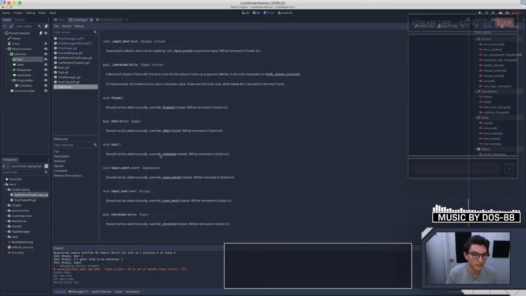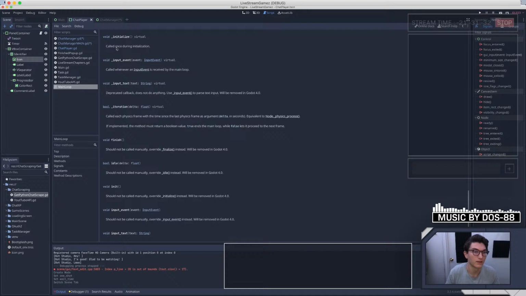Init should not be called manually. Overrides, initialize instead. Okay, called once during initialization. Can you add arguments to that? I don't know how to use it. That's a horrible description. Well, no, it makes sense it's called during initialization, but I can't add arguments to it like I could with a real init typically.